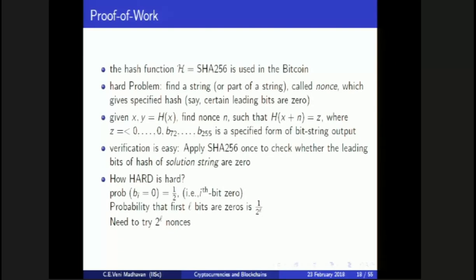Okay. Now, the obvious thing is that there are 2 to the power of 184 such strings, all possibilities, out of the 2 to the power of 256, so the probability is 2 to the minus 72. So you have to do it 2 to the 72 times. So 2 to the 72 times, you have to add n. Around n equal to 2 to the 72, you would expect to get that hash value. That's all. Now today, the 72-bit 0 is the set thing. Actually, it doesn't matter whether it's 0 or it can be 1, 1, 1, 1, anything. To get any one, the probability is 2 to the minus 72 for fixed 72 bits.